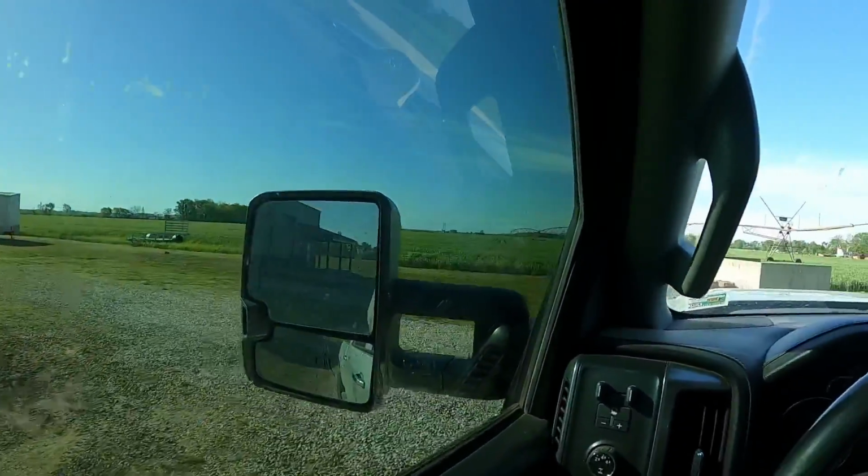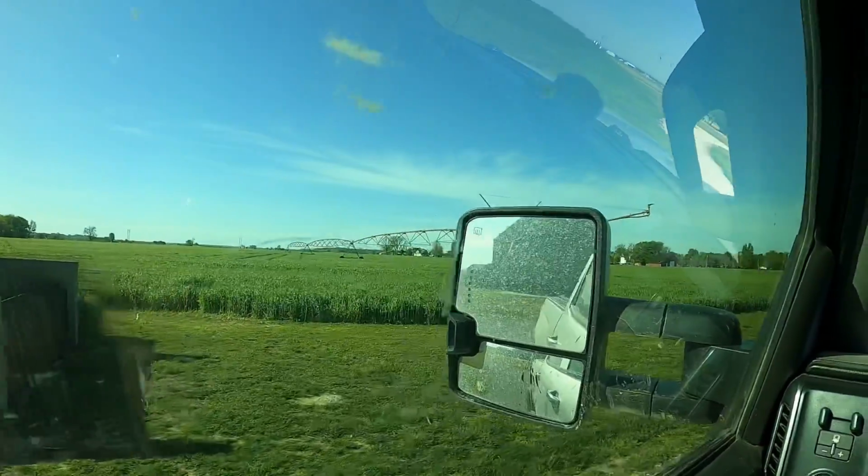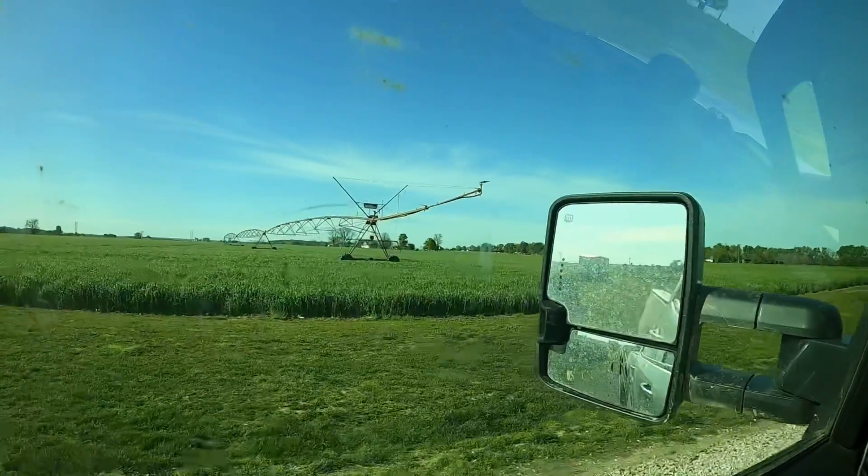So our wheat fields here, they got hit by frost pretty bad a couple weeks ago, or not really a couple weeks ago, like last week. And we did not think that it was going to come out of it, but it did, and it looks fine now. It was kind of worrying us a little bit, and luckily it doesn't look all that bad now. But we'll see what ends up happening with it. I'm sure it'll end up being pretty good wheat, but that probably could have hurt our yield just a little bit. Nothing you can do about it though. That's the worst part about it.